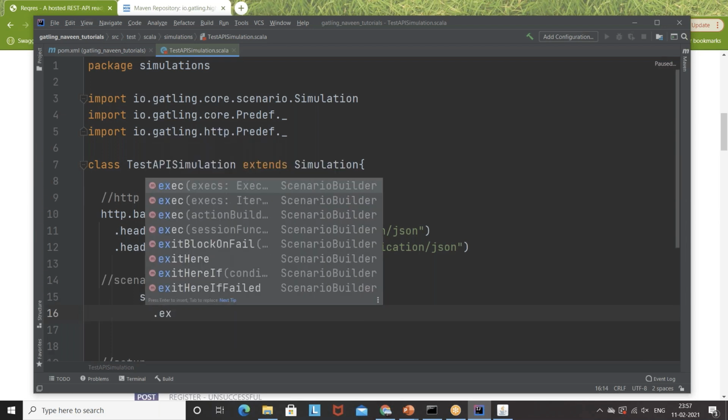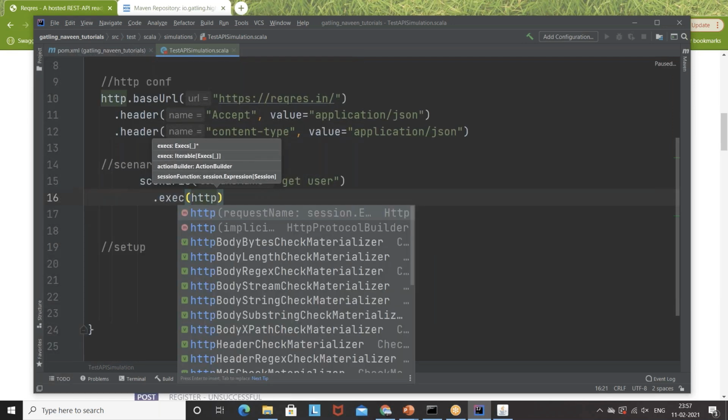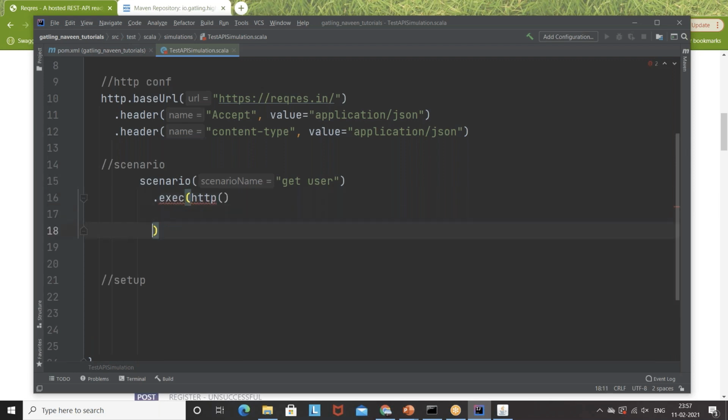So you have to write the exec command, along with http, and put a bracket over here. Then the request name that you want to create. So this is my get user request.